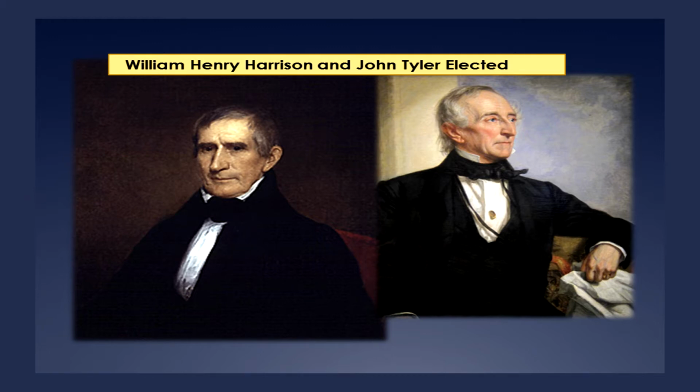William Henry Harrison was long-winded, and he spoke on his inauguration for 90 minutes. And it happened to be a very cold and rainy day, and William Henry Harrison contracted pneumonia. He lasted about 1 month, and John Tyler had to take over as president because Harrison passed away from pneumonia. So we have in the schoolhouse a lovely little saying that says, "God bless President John Tyler." So they always ask, who is John Tyler in the schoolhouse, and we have to explain.